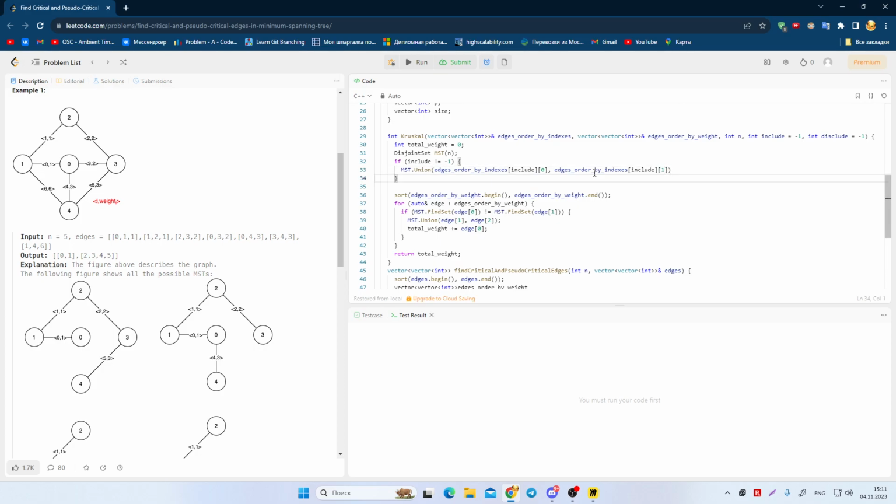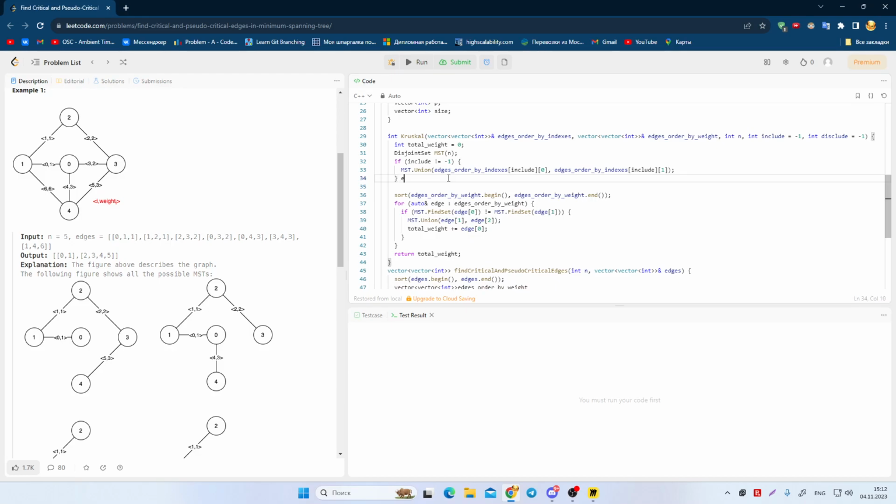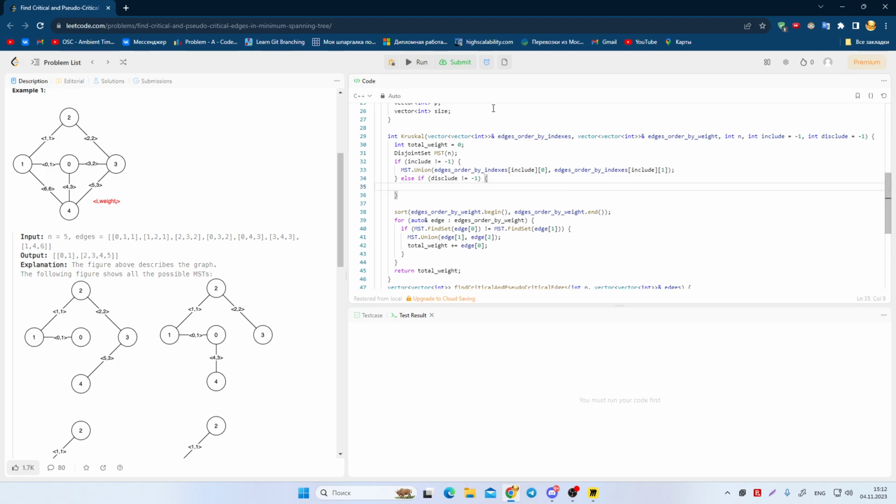We necessarily include this edge, and then we just do this, or we just exclude, but from our graph exclude from what?